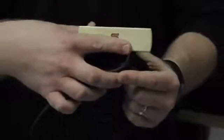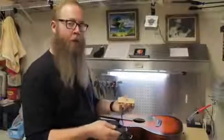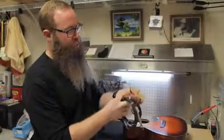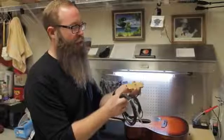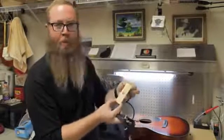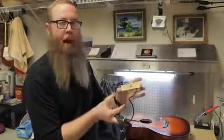Now, there's a wide variety of different types of sound hole pickups you can use, and a lot of them will run you anywhere between about $50 and $75. And here's one here. Again, these pickups are really easy to install. They have a couple different sorts of materials used at the sides, which are going to slip directly into the sound hole. This particular one is a rubber type of material that's going to protect the guitar and the pickup itself.